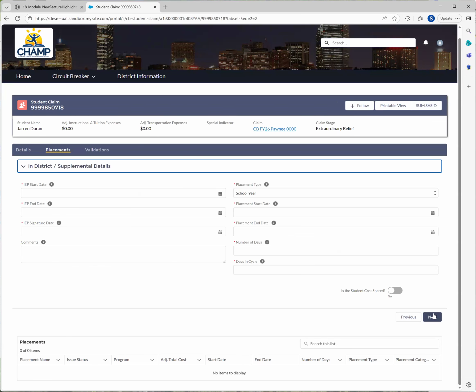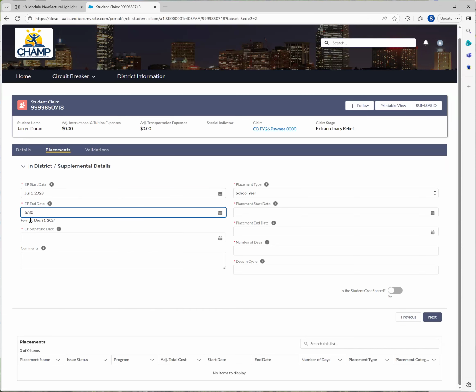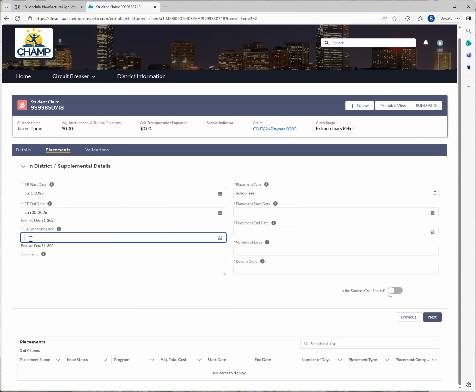Here I'll be required to enter information about the current IEP for the student. So something from this year. I'm just making these dates up.